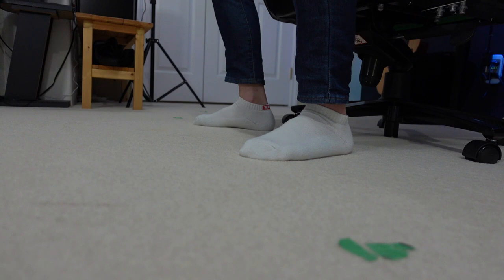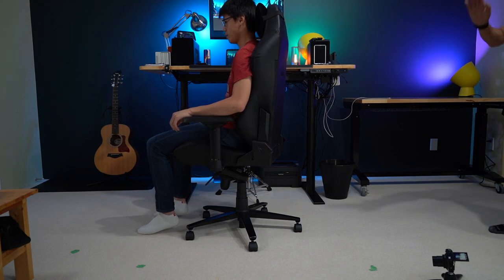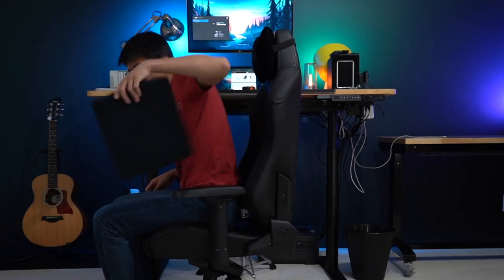Here's John on the Omega. The first thing to notice is that John's feet are flat on the floor when the chair is at its lowest setting. At max height, only his front toes are touching, but he can always move it lower. As for seat width, he can feel the sides touching when he sits normally — he can definitely feel the wings. There is a tiny gap between the back of his knees and the seat, so his feet are slightly dangling. If you take the lumbar support out, John can shift in, which kind of fixes that problem.